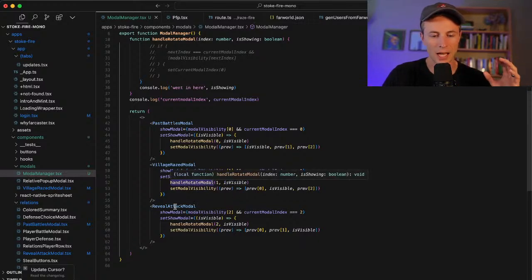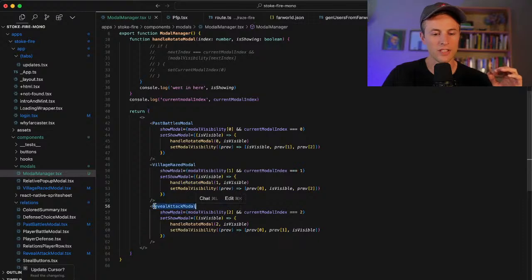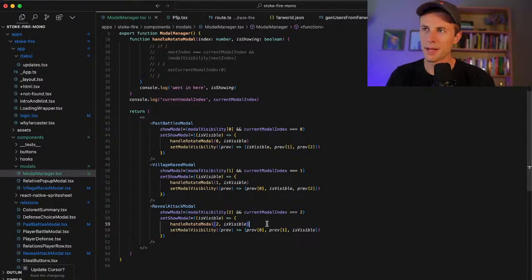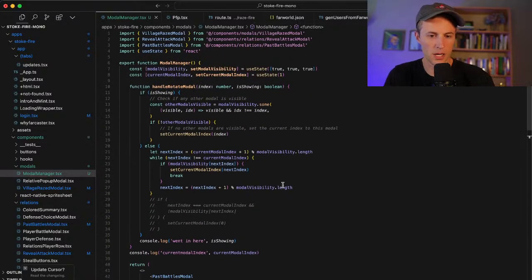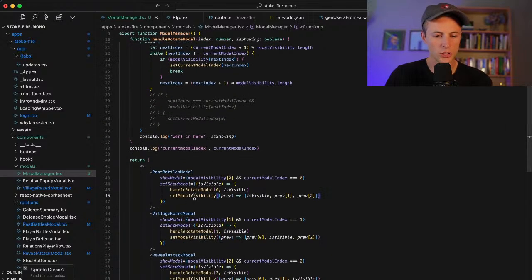But some of these things you have to reveal, which means you have to make a transaction, you have to click a button. That's the main thing. I want you to know that you have to do that thing, so it's supposed to be all by itself. Maybe I can change this later, but it's also just simple to make a modal, and we're trying to move fast here. So to fix this problem, I'm trying to make this modal manager only show one of these modals at a time and then show the next one.